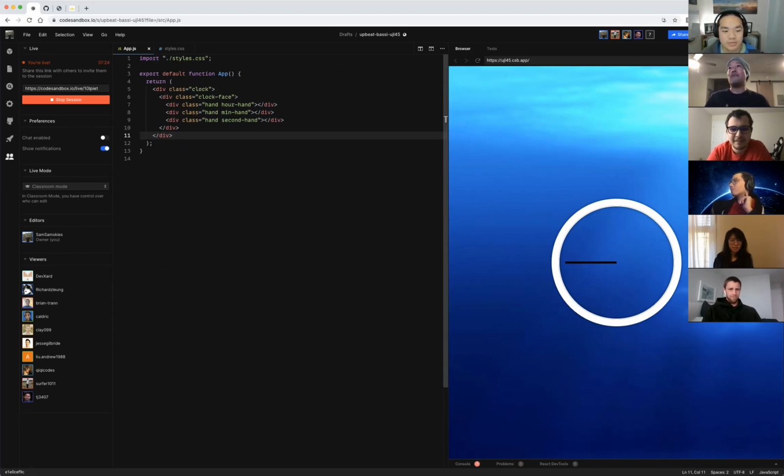So the first thing I'm thinking is we need to update the hands every second, right? Because that's how a clock works. Every second, the state of the clock needs to update. So on page load, we use useEffect and we start an interval every second, and then we just get the date every second.